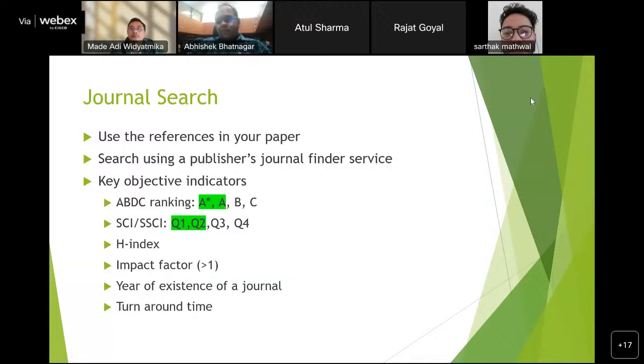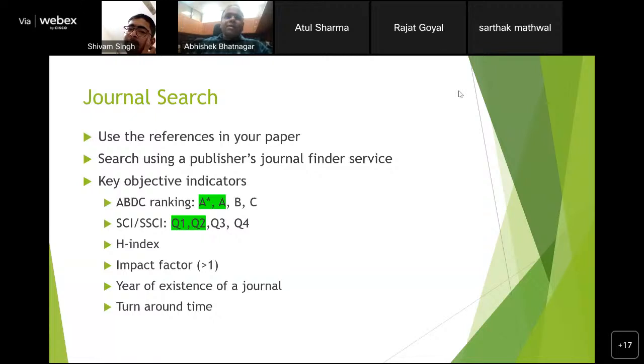Are there some charges in submitting a paper to some journals? Yeah, so see, there are two, I think I should have included this aspect in the PPT as well. There are two kinds of fees: one is the open access fee, one is the article processing charge. Do you know the difference between them?